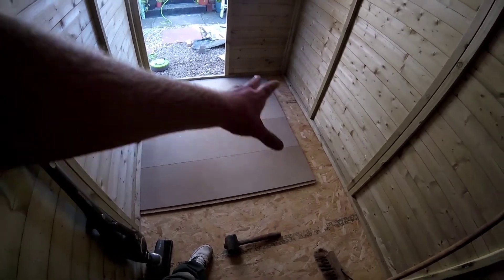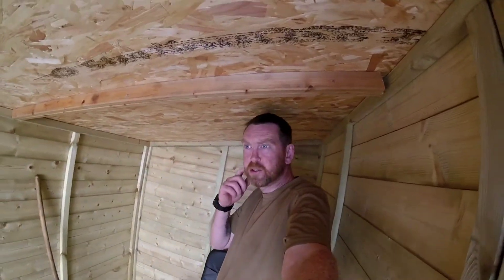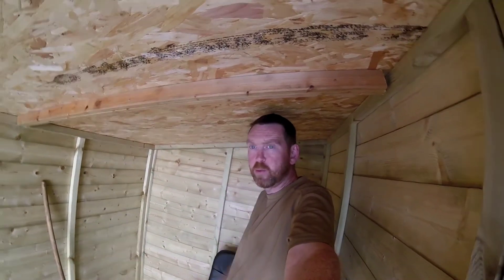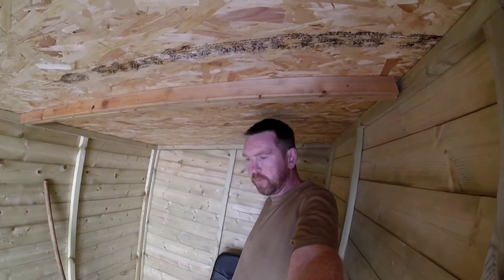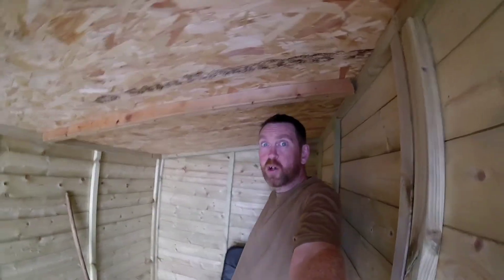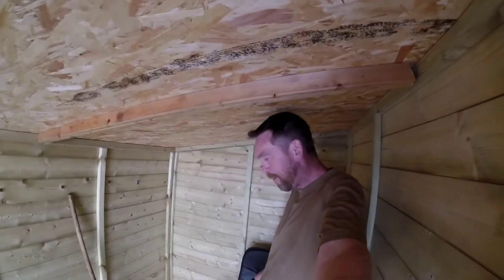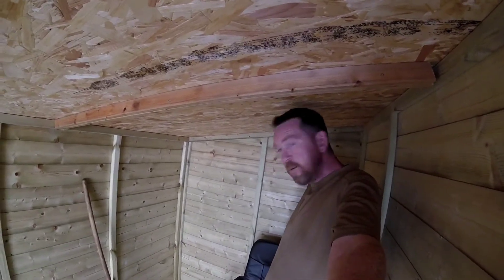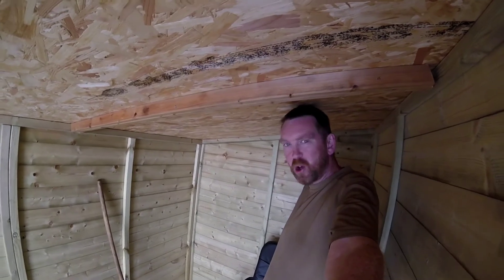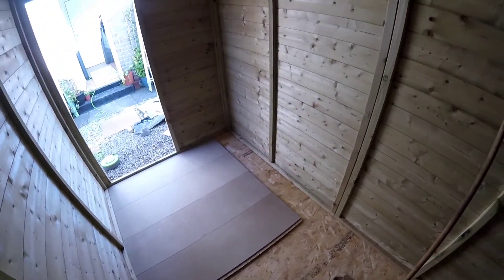That's it so far. Like I said, I didn't video much of the shed going up — it was just me and a mate, we were chilling out, kept stopping for coffees and natters, and had some food. As you can see, I can't quite stand up in it, but I'm tall. I'm mainly going to be sat down operating radios, so the height isn't so much the issue — you don't want to protrude into the garden too much. And yeah, we need the storage.